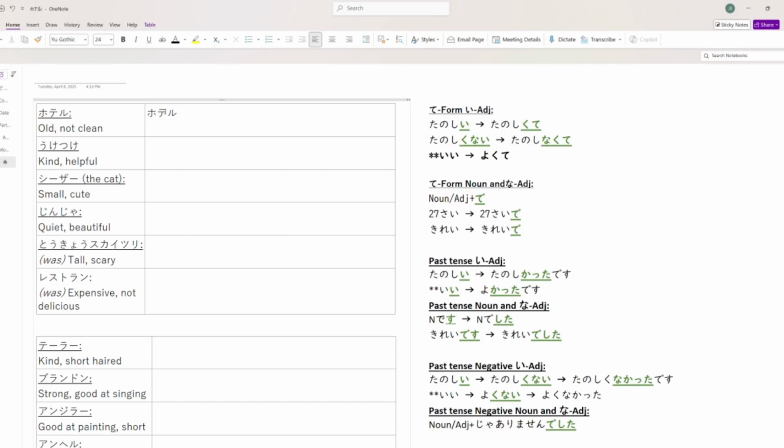And then furoi for old. Yep. And we're putting it through the process here. Is it a na? I can't recall. Or is it an e? It's a furui, I think. Sorry. I guess the same question is still there, because I think it is, but I'm not sure. It is an e adjective.